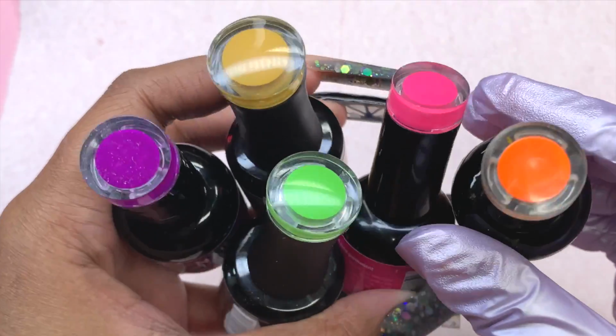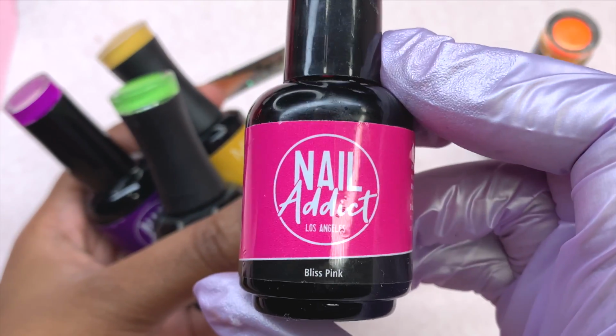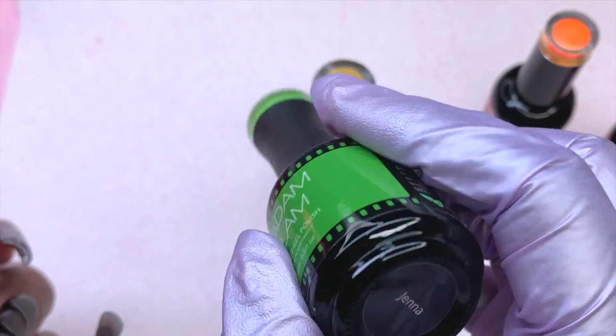So once I was finished with this nail, I went ahead and cured it, and I also repeated that same process on my other nail. Like I said, it's always hard to get nails symmetrical, so I just went ahead and did that off camera so I can really take my time and do it right.